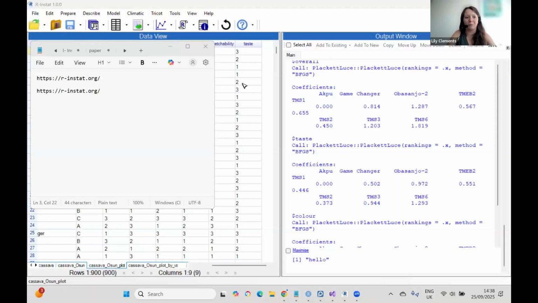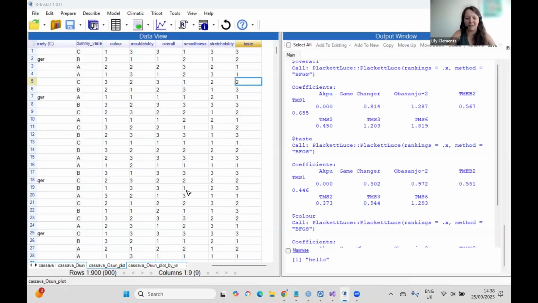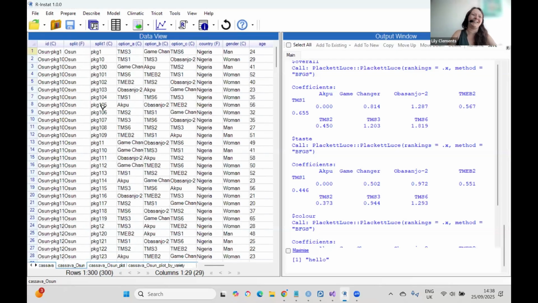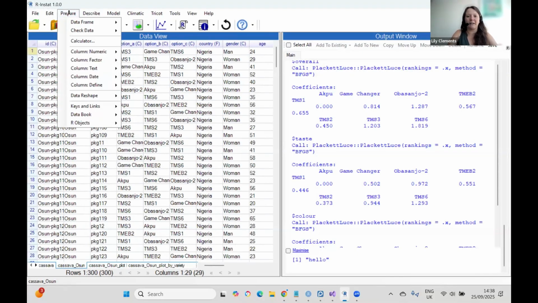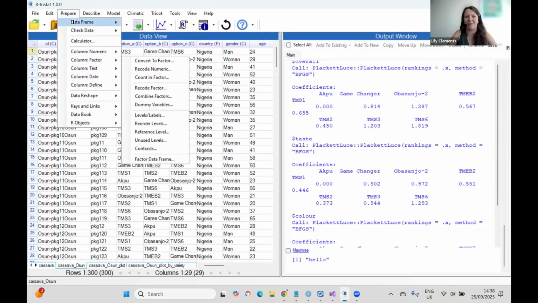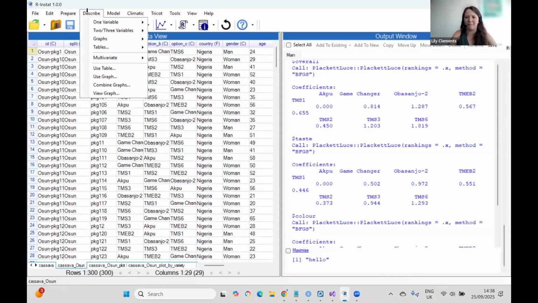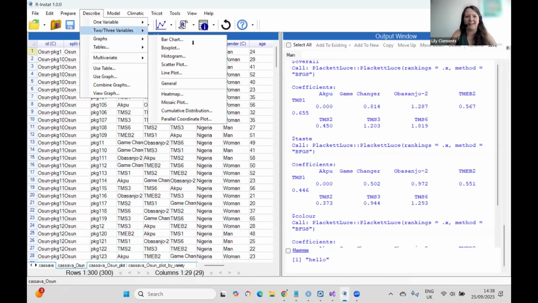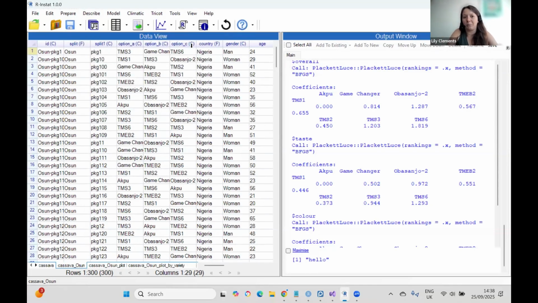So if you're already a programmer and you're comfortable with things, then that's great. And maybe what you could do is suggest other things you'd want to see in it. But even if you're very comfortable with R, I still find it very useful for things such as the prepare menu, or sometimes, I don't know if you use ggplot, it's actually got a very extensive menu when it comes to graphs and tables and creating your plots.